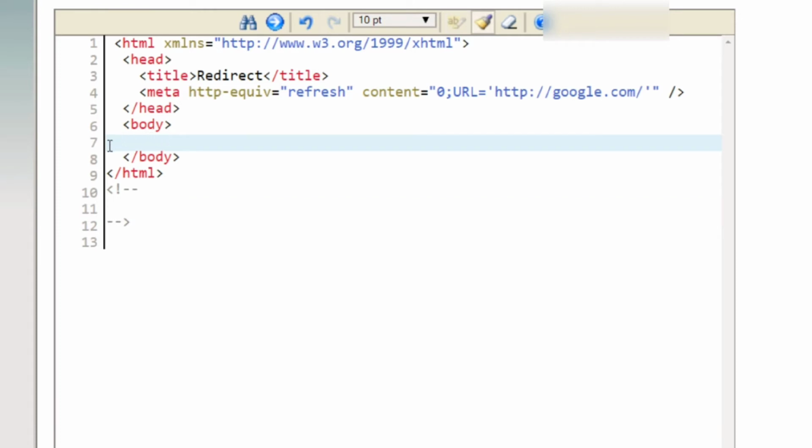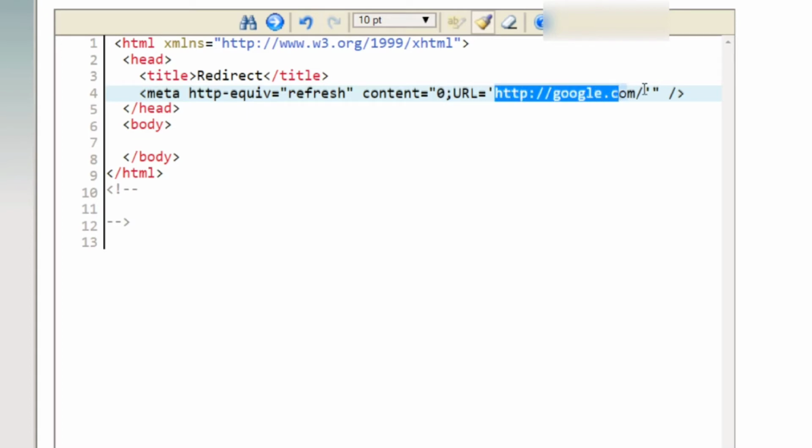And sometimes you'll have stuff in the body. You can remove that. You can change the title. But basically, it's HTML. There's a head. There's a title, and then there's meta head body. So you can pause the video and just do that or do the other way, but just make sure that when it says meta refresh, content equals 0. 0 means that it'll redirect immediately. If there's a number in there, it'll wait that many seconds. So if there's a number 5 in there, it'll wait 5 seconds before it actually redirects. And then of course, as you can see here, I'm telling it to redirect to google.com.